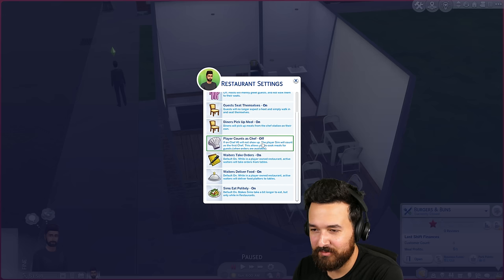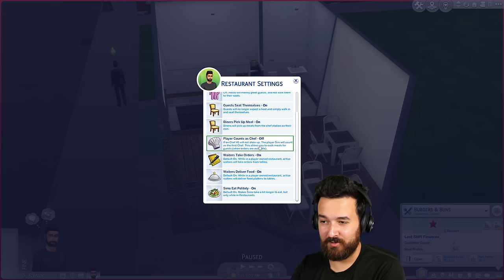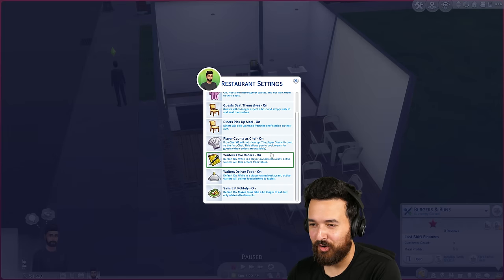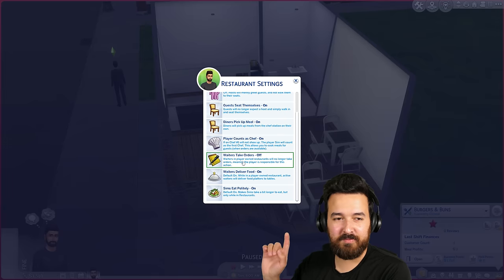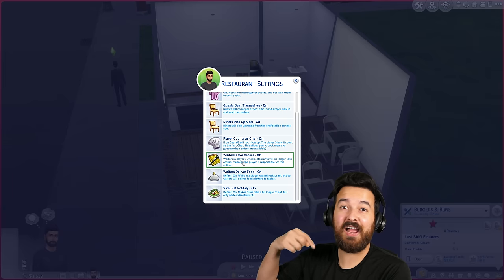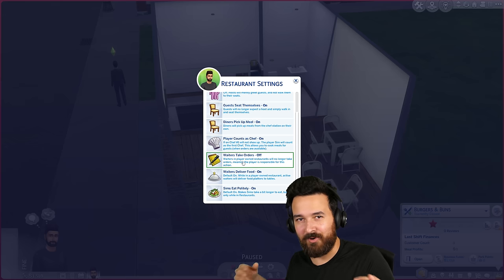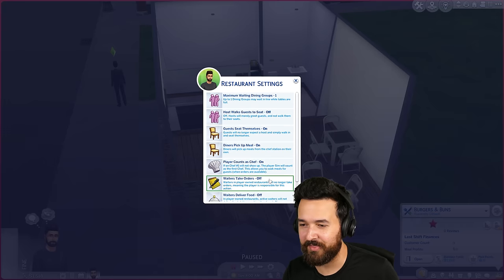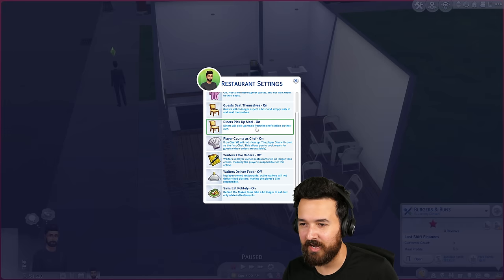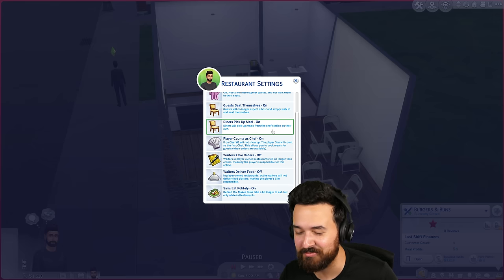Player counts as chef. So if we turn this on, we will be the chef of the restaurant and we will need to do the cooking. So we're gonna be doing that for sure. And then we've also got this, waiters take orders. While in player-owned restaurant, active waiters will take orders. If we turn it off, this means we don't need a waiter, but it means I have to go to the table and see what they wanna order. So we can basically try and run this whole thing myself with no staff. And waiters deliver food. So I'm gonna turn that off because that sort of works alongside diners pick up meal. I don't know how well all this is gonna work. I'm messing with so many settings, but we're gonna see.